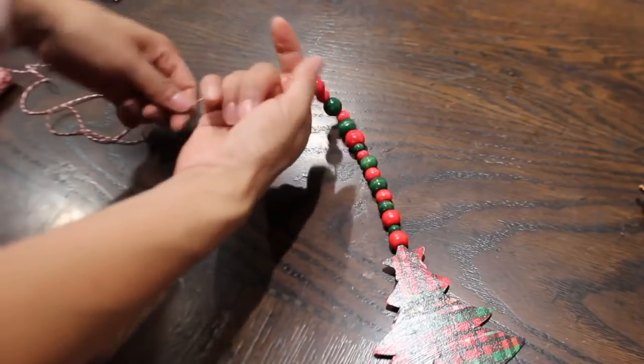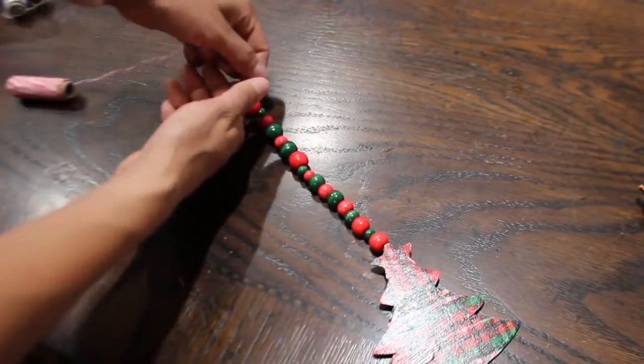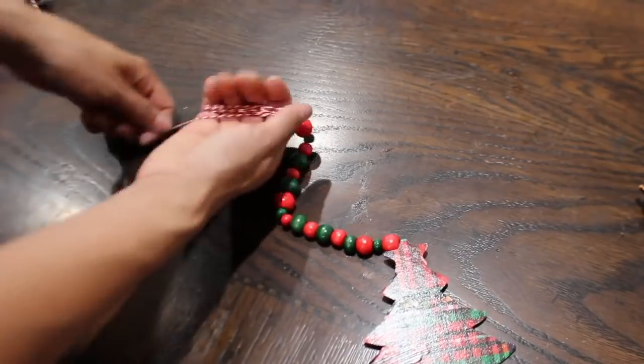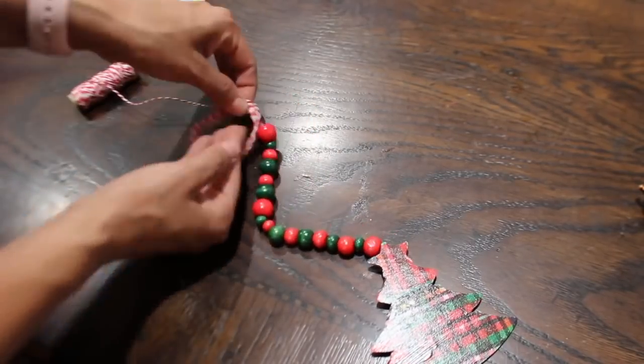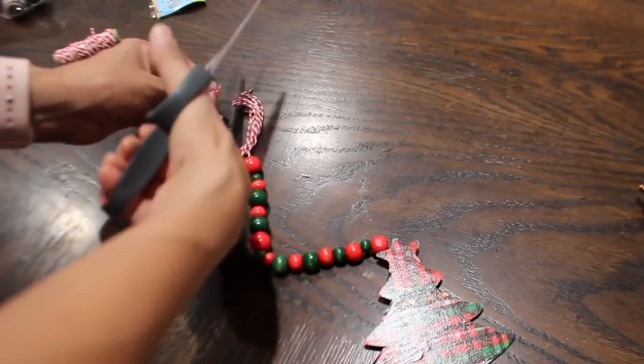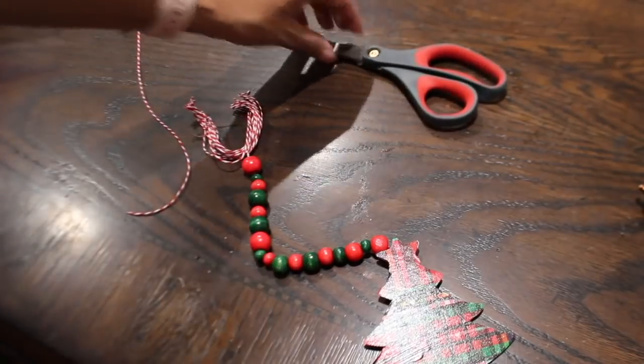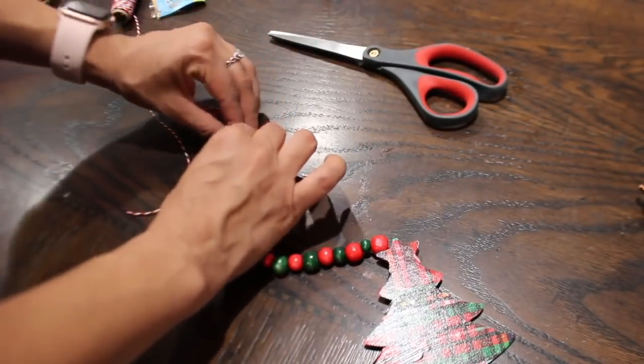Now I'm going to take the end of this and wrap it around my hand quite a few times. Cut the end of it off very carefully. Take another piece and we're going to make a knot at the top right here.